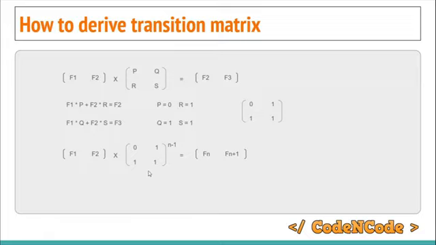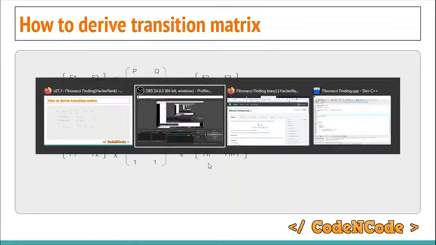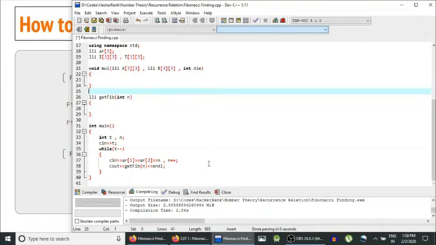Now all we have to do is check if n is less than or equal to 2. If yes, then we return the nth term, that is either the first or the second term, which is the base case, so we don't have to make any calculation. Otherwise we will calculate t, that is the transition matrix raised to power n minus 1, and then return the first term of the multiplication of these two. The first term would be f1 multiplied by the 1 1 entry plus f2 multiplied by the 2 1 entry of the transition matrix raised to power n minus 1, and that would be our fn, the nth term. So enough talk, let's just jump into the editor and code.